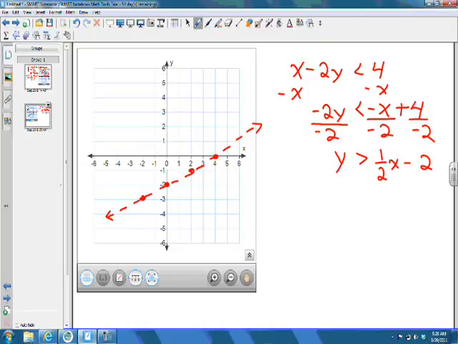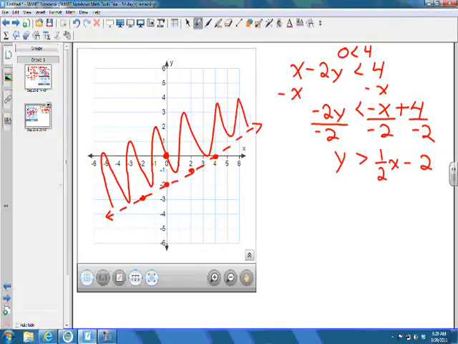So up here, you don't have to do the whole plugging in process that I did in the last one. I'm just showing you what you were doing. What's this whole side going to be? 0. So you would end up with 0 less than 4. Is that true? Yes. So again, we picked a point on that side, on the top side of the line, that was true. So where do we shade? That side of the line, or in this case, the top side. Very good.